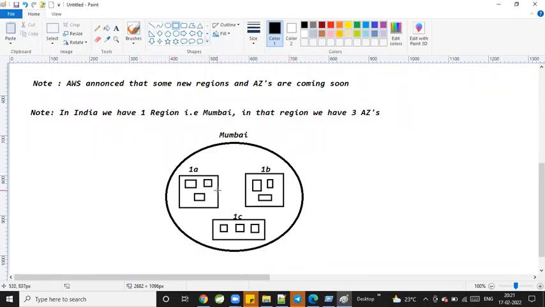Now, one availability zone can connect to another availability zone also. Why do they have multiple availability zones in one region? Why not keep only one? For backup.